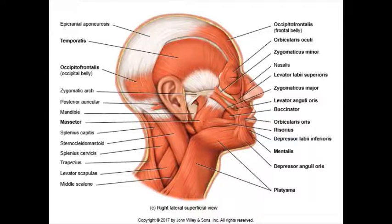And if you were to peel off the platysma muscle, you'll notice that there are muscles underneath it. And you'll see this throughout the body. There are muscles on top of muscles. You saw the buccinator is buried under other muscles. Turns out there are muscles buried underneath the platysma. And one of those muscles buried under the platysma is a muscle I mentioned earlier.